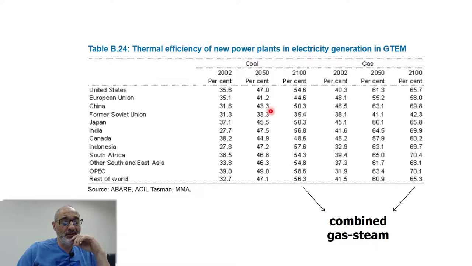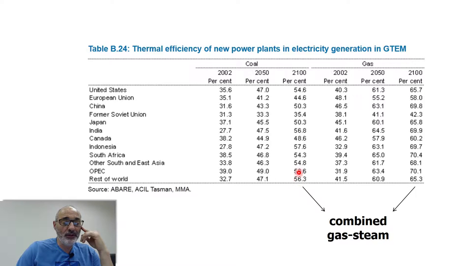First, the scenario. This table is very interesting because it shows the thermal efficiency of old and new and future power plants, what is expected to happen for many different states. So the thermal efficiency obtained in these power plants. You see that almost 20 years ago, the average efficiency was around 30, 32, 35%, something like that. As time passes, this efficiency increases, and what's estimated for 2100 is something around 50%.